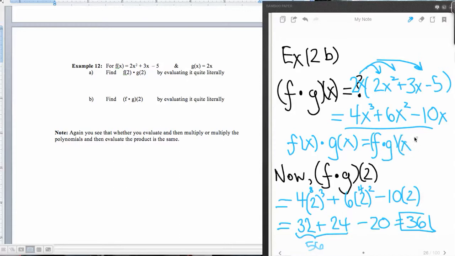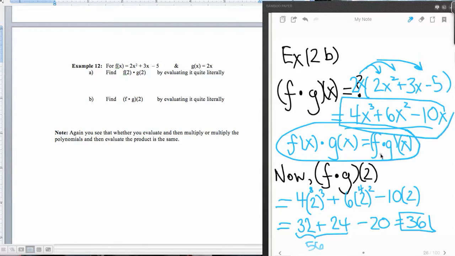And what this really comes back to is the whole idea of our rule of fours, that we can evaluate and look at functions in a lot of different ways. And this is helpful in the fact that if I want to find f times g of 2 and I have a graph, it says to me, oh, well, if I want to find f times g of 2 on the graph, I go find out what f of 2 is, I go find out what g of 2 is, and then I can multiply those two values, because I wouldn't necessarily be able to find the general expression that I would be seeing here from a graph.